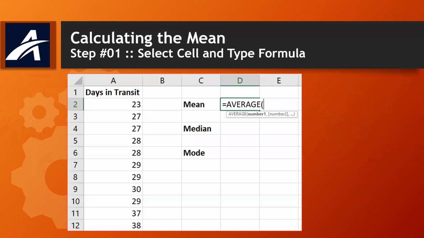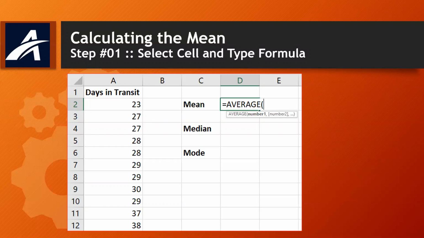Now, immediately you get a data set, you must be able to derive certain basic facts like the mean, median, and mode. To calculate the mean, the first thing you could do, based on the data set, is select a certain cell.